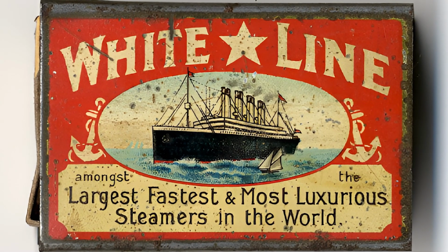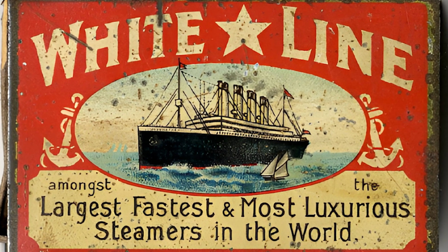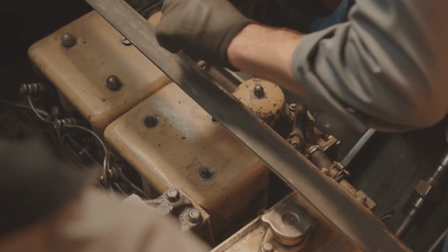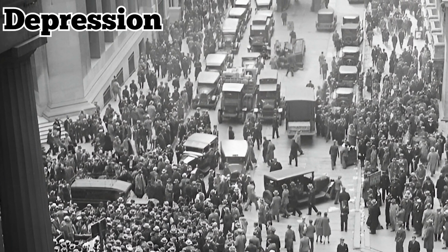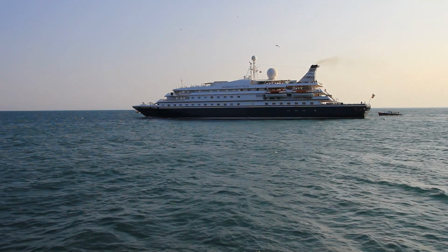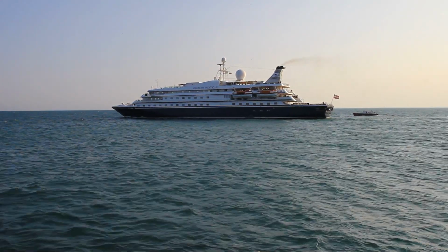The White Star Line attempted to rebrand the ship as a tourist attraction, but its ridership was never restored to its former glory. During the early 1930s, further attempts were made to attract passengers by modernizing and upgrading the ship, but the Great Depression was in full swing, and it only served to further decrease the Olympic's passenger numbers. By the mid-1930s, the White Star Line and its competitor Cunard had merged at the behest of the British government. With plans in the works for newer and better ships, Old Reliable was officially slated for retirement.